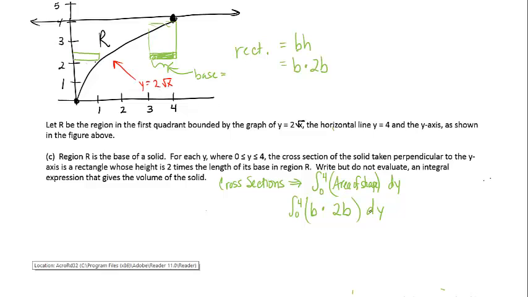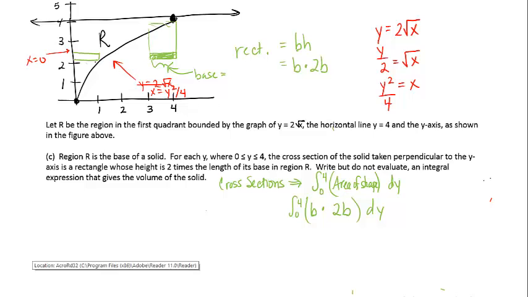The problem with that is I need to put this in terms of dy, so I actually need to solve this one for x. So off to the side here, I'm going to divide by 2, and then I will square both sides. And when I square both sides, I get y squared over 4. So my right-hand side, instead of using this one, I will actually be using x equals y squared over 4. And then my left-hand side is the line x equals 0.